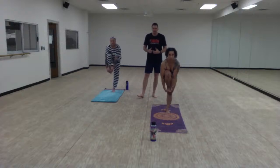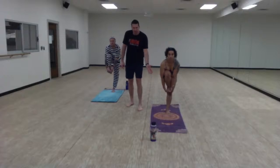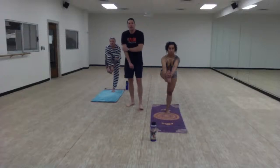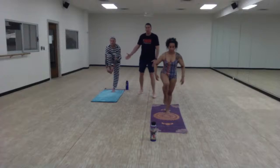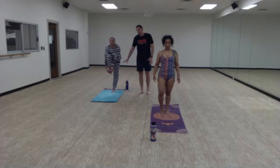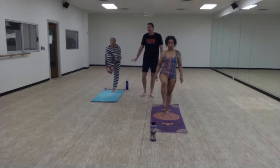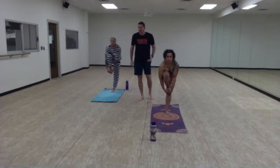We're building stability. Now, as long as you keep the left leg locked, we slowly, gently begin to kick the right heel forward. And depending upon your flexibility, the foot may move an inch, like right where Ben is, or if you're really flexible, maybe it moves all the way out. But the temptation is to bend the standing knee. We want to keep that leg locked. If you can get both knees locked all the way out, you're kicking out.